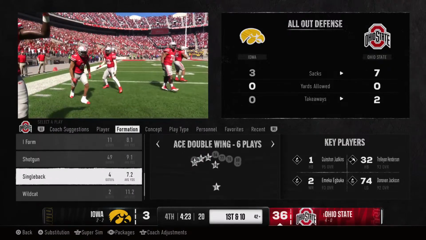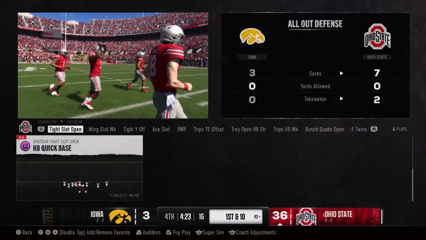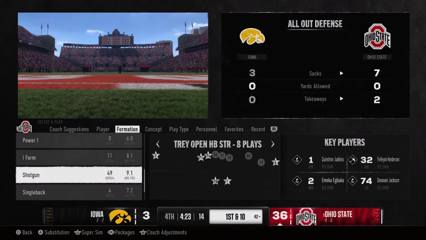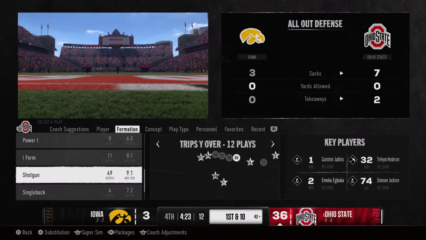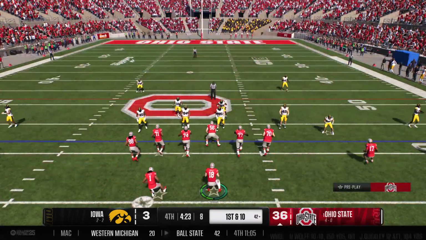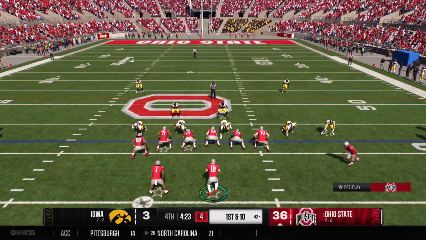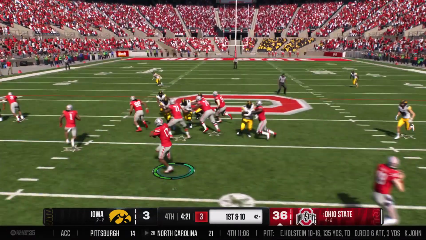Here comes the Ohio State offense onto the field. This offense has really been clicking in the game so far, Jesse. No doubt. Everything their play caller is dialing up, these guys offensively have been able to go out and execute it. Yeah, and it's just maintaining the lead. Keep doing what you've been doing. You got a big lead. Let's just keep piling it on until they find an answer.